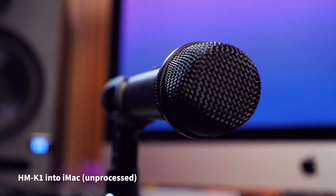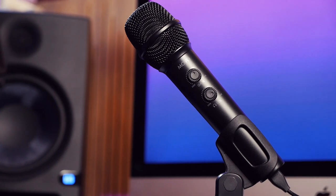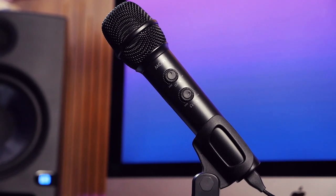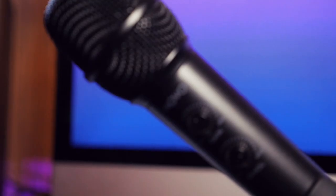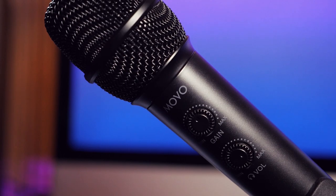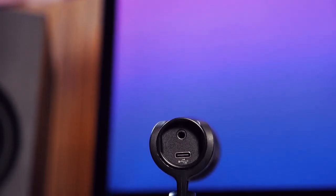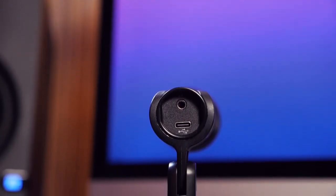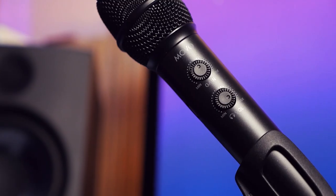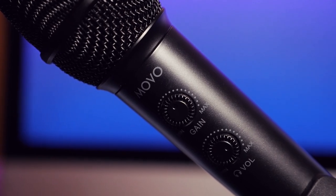The Movo HM-K1 is a cardioid condenser microphone. It has a frequency response of 20 Hz to 20 kHz, sampling rates of 44.1, 48, and 96 kHz, supports both 16-bit and 24-bit, and connects via USB-C to USB-C, USB-C to USB-A, and USB-C to Lightning, depending on your device. And it has a 3.5mm headphone jack. The mic body itself features an input gain dial and a dial for headphone volume, plus an on-off switch. Let's find out how it sounds.